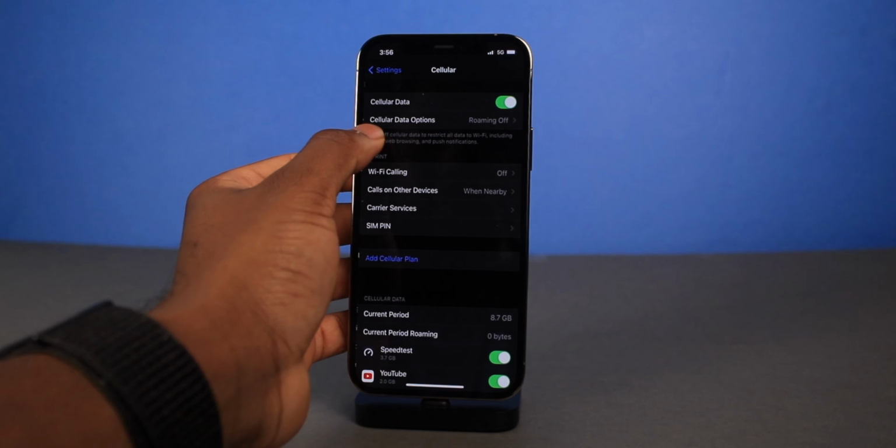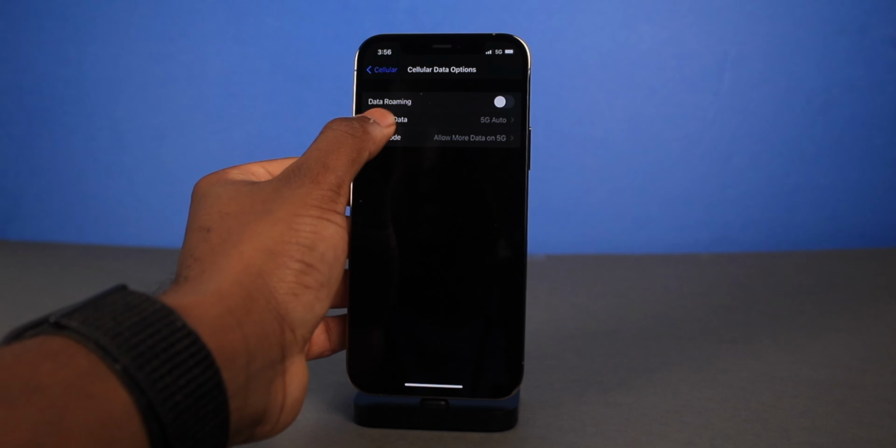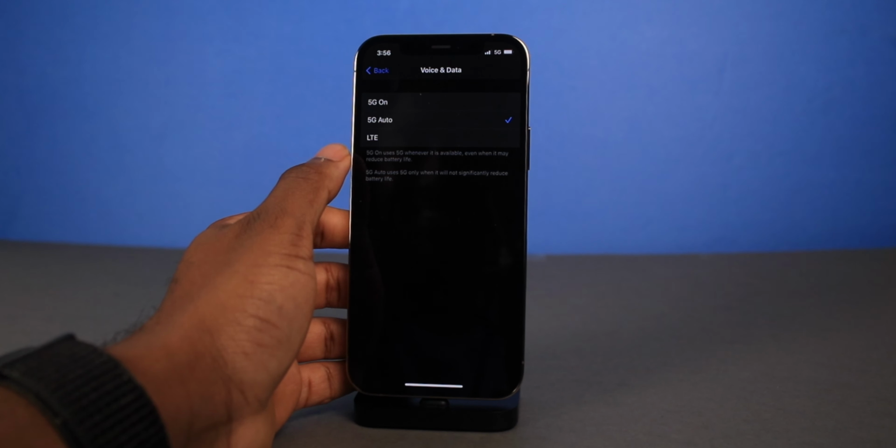Now there's an option where you can have that 5G set to auto, and the auto is gonna automatically detect if your phone needs that bandwidth. So if you're downloading a movie, or downloading or playing an online multiplayer game, you're gonna be able to have those 5G speeds enabled. But I just have 5G all the way through because you spend $1,000 basically. You wanna be able to experience those speeds.